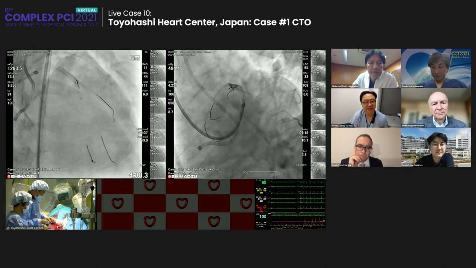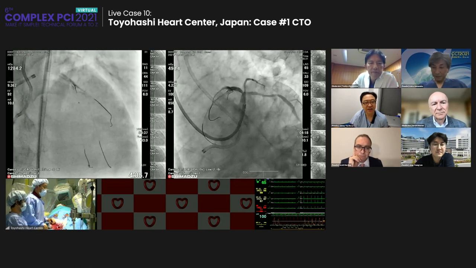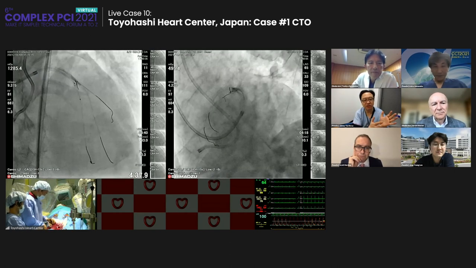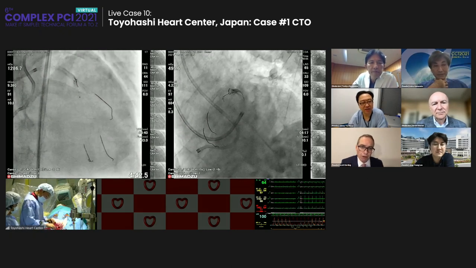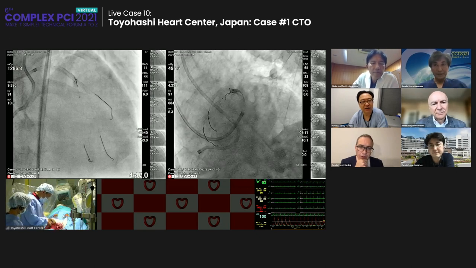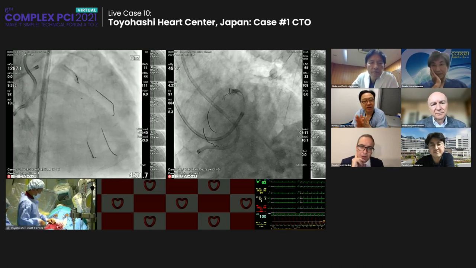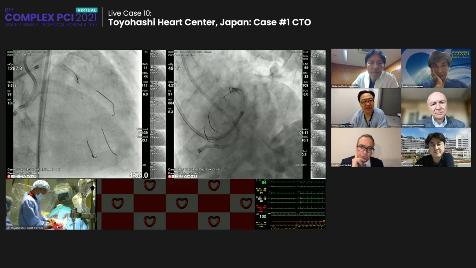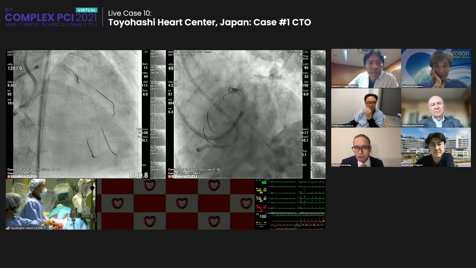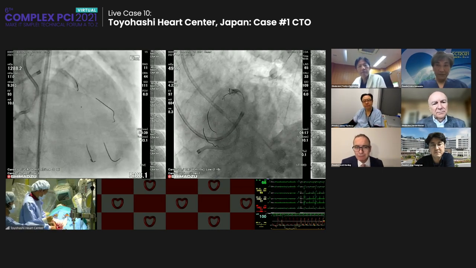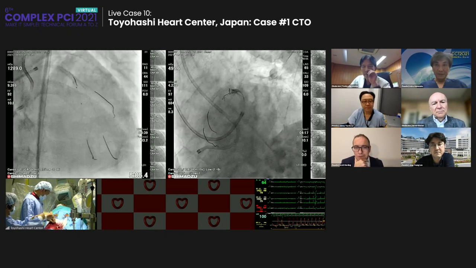And I think that's actually a very good thing to understand, because you have to re-expand your old stent, your luminal, and then you do the culotte because you have to really secure that ostium of the diagonal branch. I think that's a very good way of treating it, because it got even more complicated. As you mentioned, Gerald, crushing all that stent at the ostium of the diagonal makes things very difficult. Yeah, the other point is that you already have a stent there. So if you've re-expanded that, when you do your culotte, it's very unlikely you're going to lose the LAD because you've got a stent there scaffolding it open, if you know what I mean.